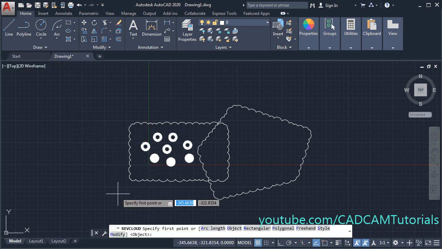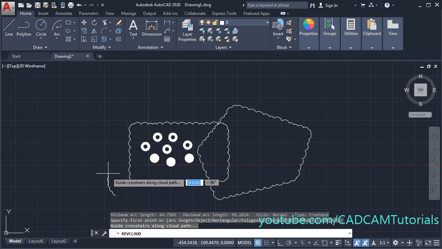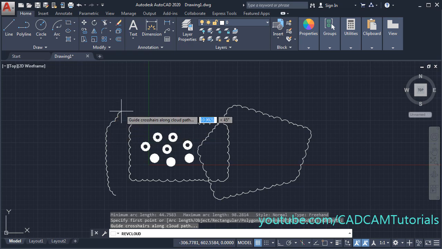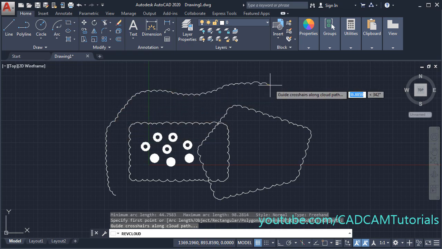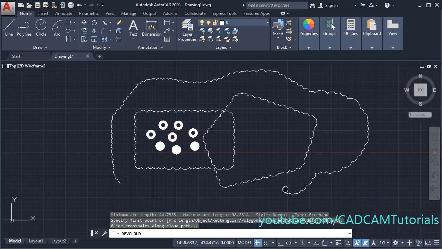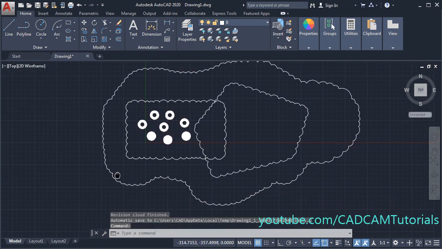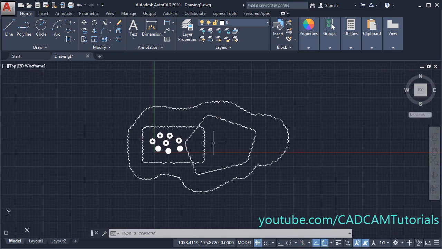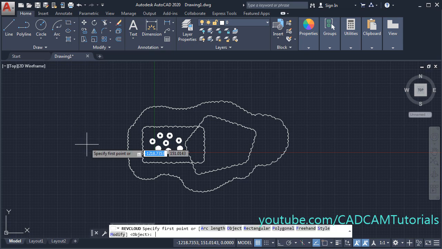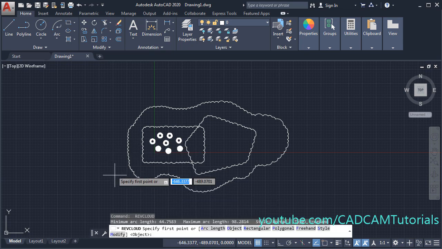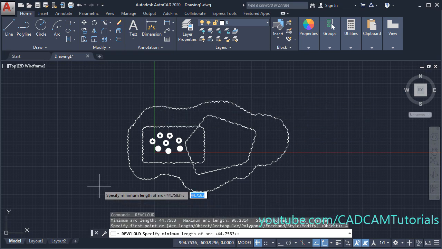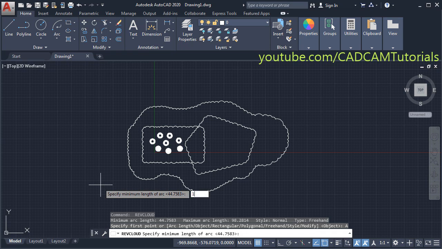For that specify first point, then move your cursor as per your shape. So as you move, that revision cloud gets created, and when it comes to start point, it will automatically connect it and close it. And if you want to control the size of these arcs, then again press enter. Then you will have to click on this arc length. Suppose I want larger arcs, click on arc length. Suppose I want minimum arc of 100.